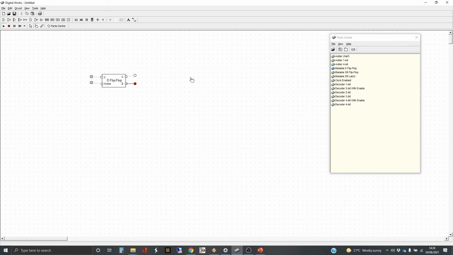Right. So we will expand on this in the rest of the videos in this short series. Actually, in the next video, I'm going to show you a different version of a bistable, unlike the D, which shows a different solution to this problem of the S and the R not being able to have them both at once. And then I'll move on from that to show you a particular use of that. But that's it from me for now.